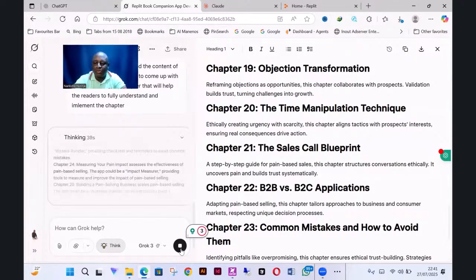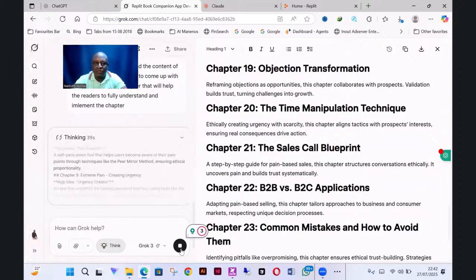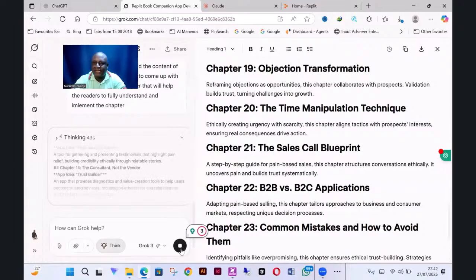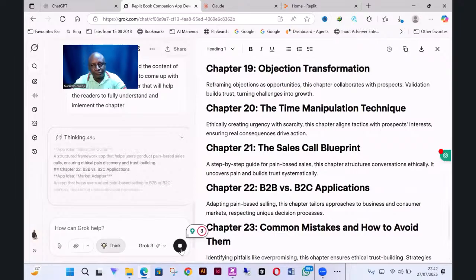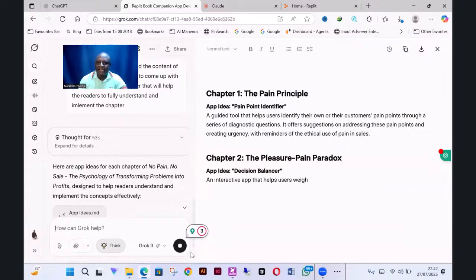I may also connect it to the Eleven Labs API so that I can get the audio for the summary. So for now, I want to have app ideas, so that an app would help the readers to implement the contents of the book. Let's see what it has.